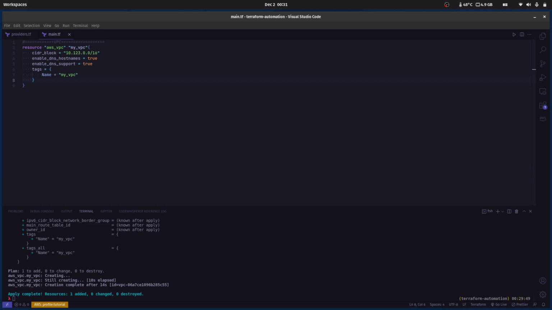Keren banget, baru tahu. Damn, jadi kita nggak usah apa namanya? Anjir keren banget Terraform. Kayak ini bisa jadi harga jual gue nih. US West 2 coba.